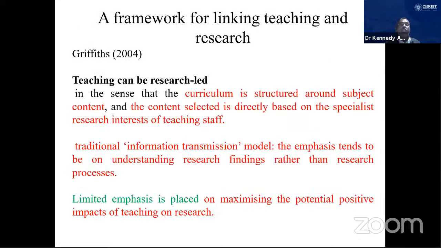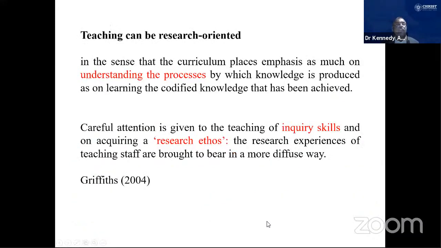the framework for thinking about teaching and research, right? So teaching can be research-led in the sense that the curriculum is structured around subject content, and the content selected is directly based on the specialist research interests of teaching staff. So in the traditional information transmission model, the emphasis tends to be on understanding research findings rather than research processes. And therefore, limited emphasis is placed on maximizing the potential positive impacts of teaching on research.